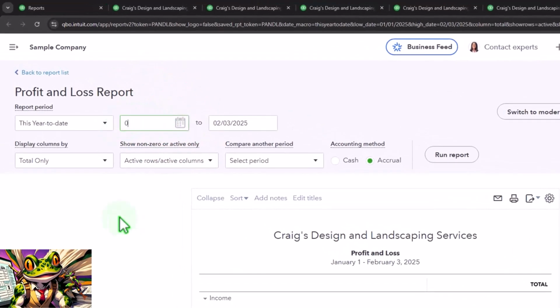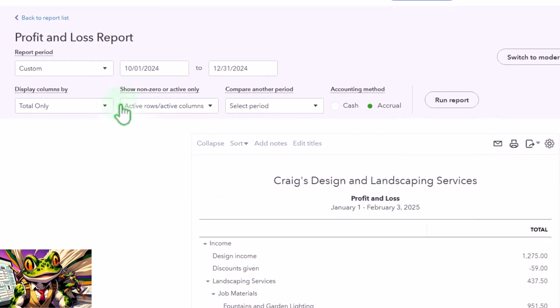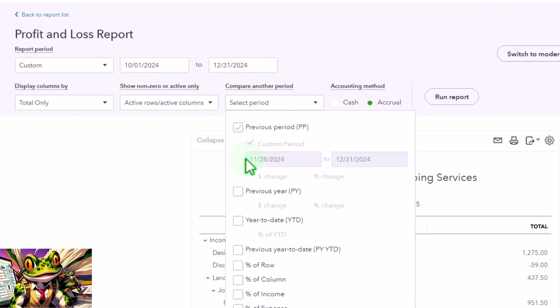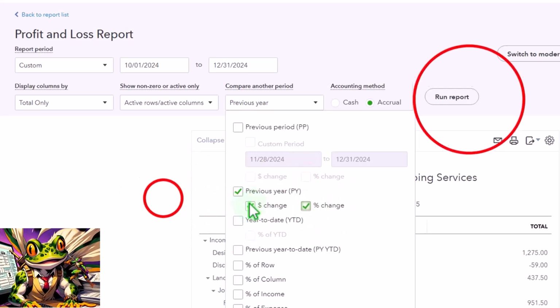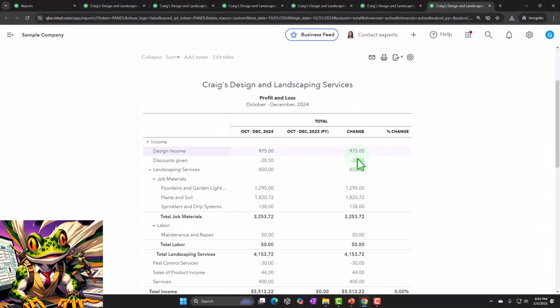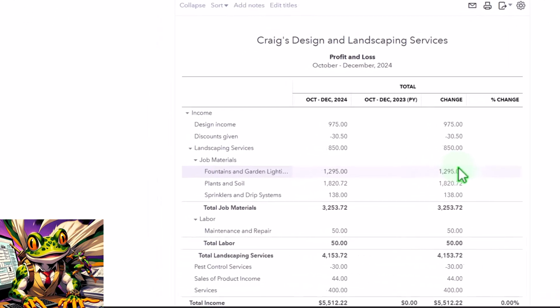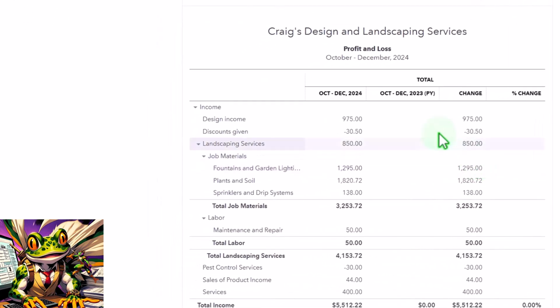Let's do it from 10/01/24 to 12/31/24, and then I compare it to the prior year, and I could do a percent and a dollar change. So now I'm comparing it to the prior year for the last quarter.